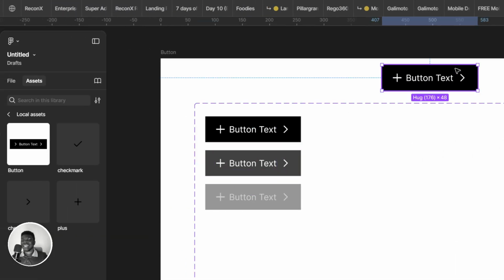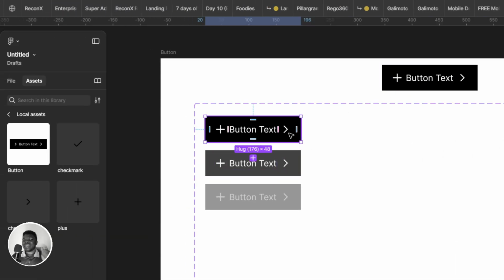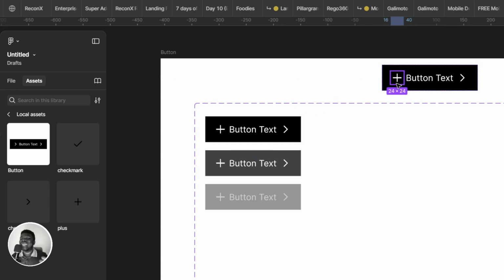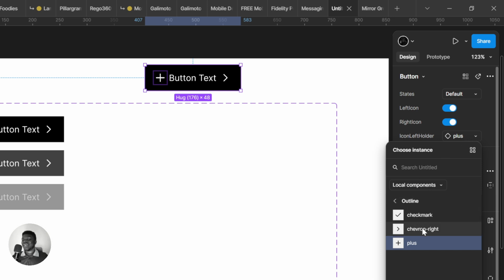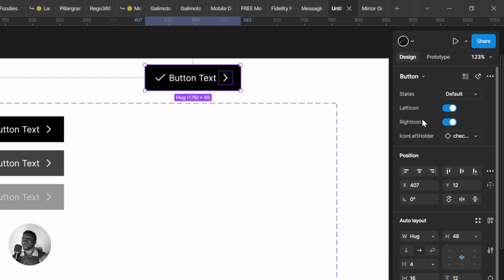So you see the impact of what we just did: we no longer have to click in to swap our icon. Now we can just select the icon left, find a different icon and change it. You no longer have to go inside. It becomes that easy. You see? Easy, guys should understand this.